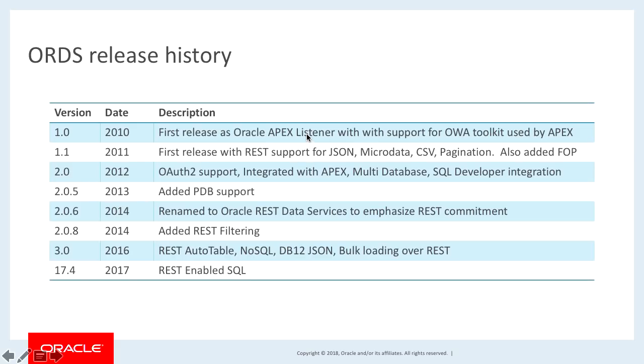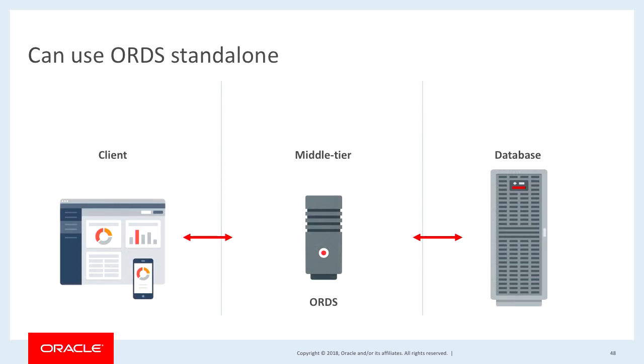It was called the Apex listener, and then when Apex added support for JSON, they realized that that's actually quite important, and then they repurposed the tool, or really just refocused their efforts on that JSON support. So over the years, they've been improving it. The most recent feature that I love, from 2017, is called REST-enabled SQL. We jokingly call that SQL injection as a service, but it's not meant to be exposed directly to clients to work with. It's meant to be in a mid-tier area.